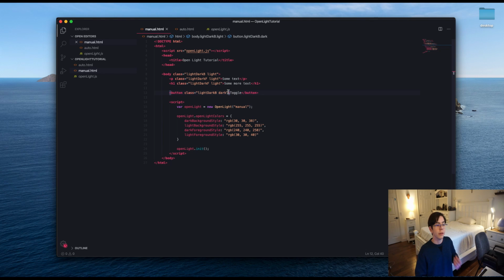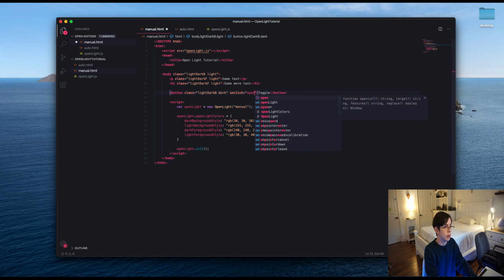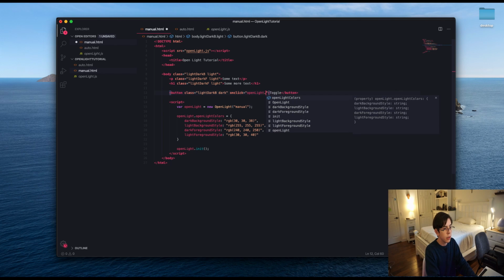OpenLight doesn't know that this button is supposed to be used to toggle dark and light mode. So let's start out by doing that, and then I'll show you how to make the text on the button also change color. So on click equals, same thing as OpenLight auto mode dot toggle mode.